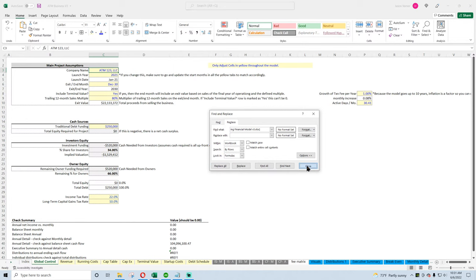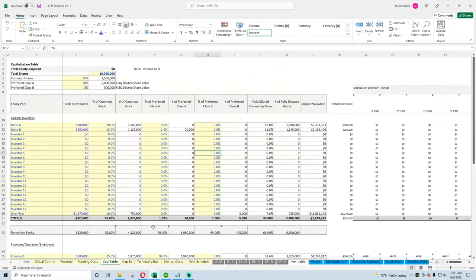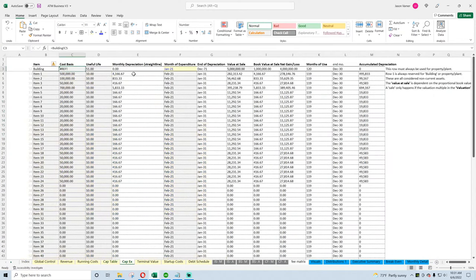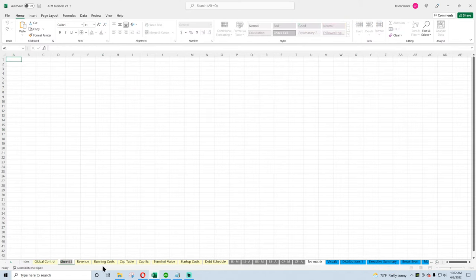Okay, so something's off. Let's figure out where it stopped working. Let's see if the cap table updated. Let's see what we missed here. Okay. Oh, so I have an equipment tab. Okay, that's fine. Let me undo this. All I have to do, obviously, that's not going to be the real reference in this workbook, but I have to just have a tab that's named equipment.